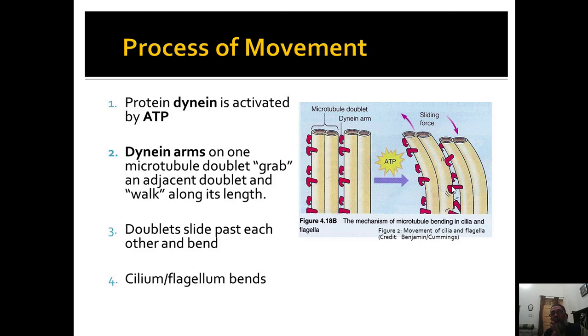and hence it will move upward as well as bend forward. So this movement will take place, that is the forward movement, backward movement. This will all occur due to the attachment, grabbing, and then detachment of the dynein arms of the alpha subunit on the beta subunit of the microtubule. So doublets slide on each other. When sliding occurs, elongation as well as movements will take place. So cilia and flagella will bend. This movement is dependent upon the ATP molecule, which gives the ready-made energy provision for this movement.